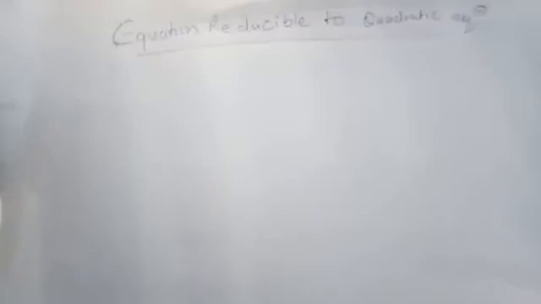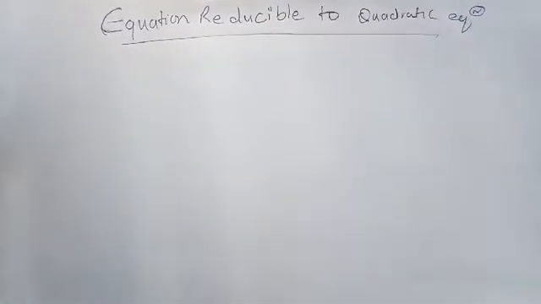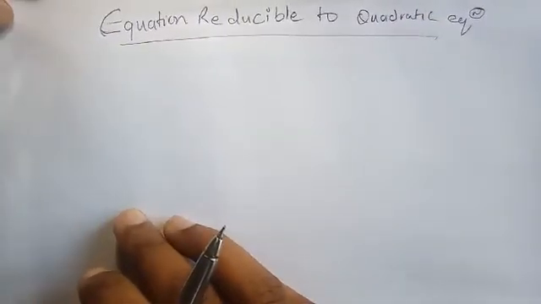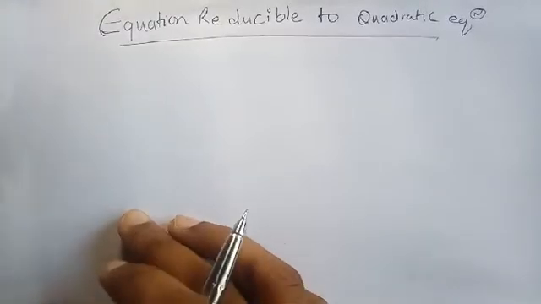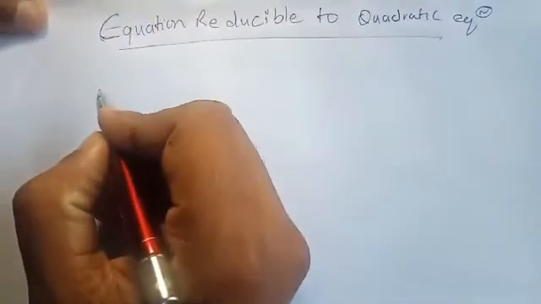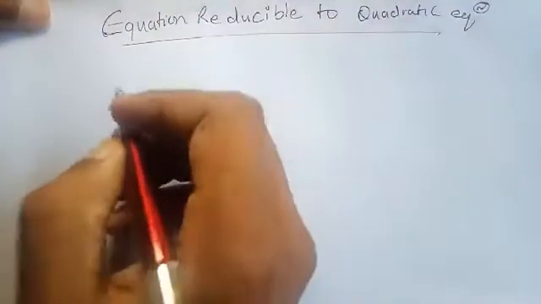Good morning, students. Today we'll be working on equations reducible to quadratic equations. I'll be having some equations, reducing them to quadratic equations, and then solving them. How does this happen? We'll take some examples. There is no such formula or explanation; it straight away starts with examples. The very first example that they have given, and then we'll be doing some of the middle examples and the last example as well.